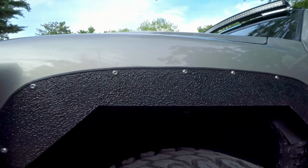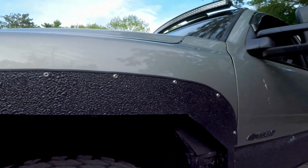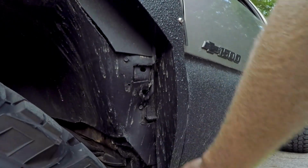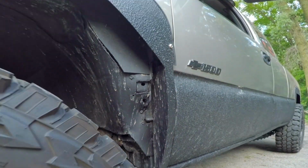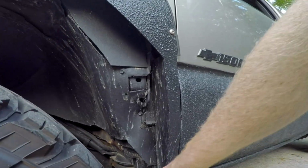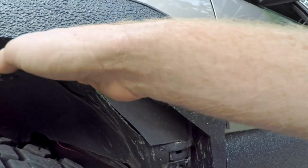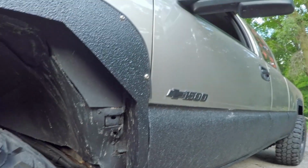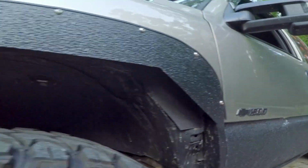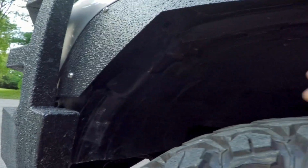I cut them all out with a grinder and cut-off wheel, pretty much, and then I welded on some plate here to kind of keep the body shape. But at the same time, we cut out probably this much. I mean, you wouldn't see the fender here. This is where the fender was right here, and I cut that much out of it to make it fit. And I cut some more out right here. You see where it cut out, and then it still has some issues yet.